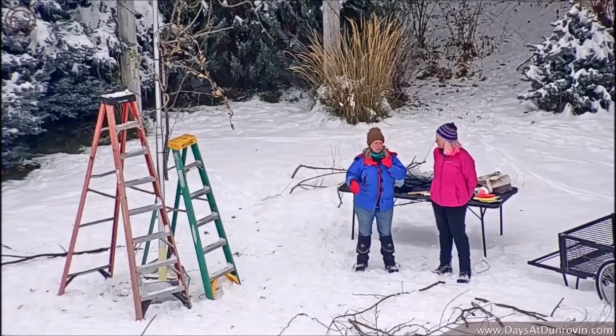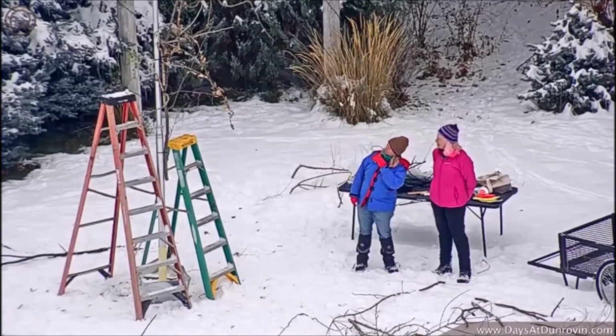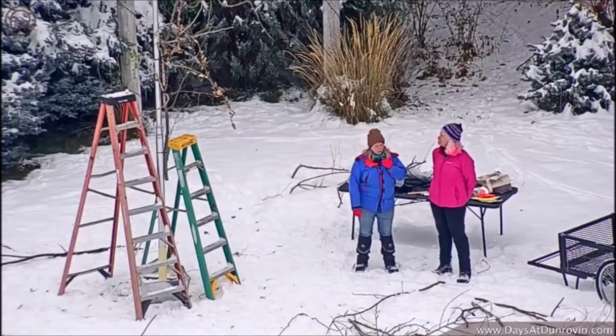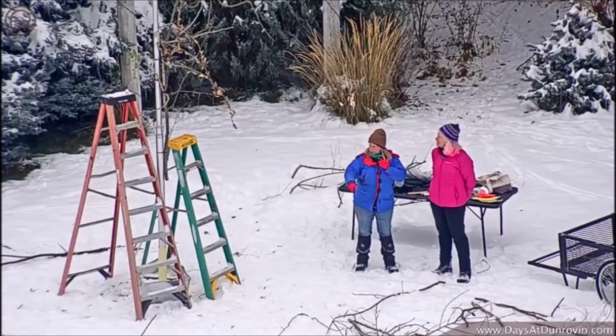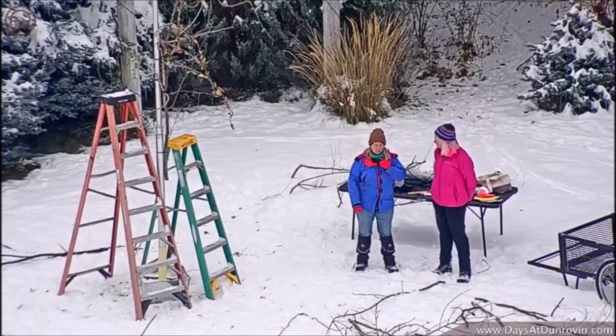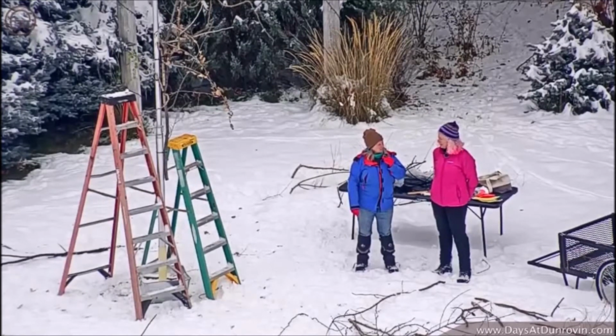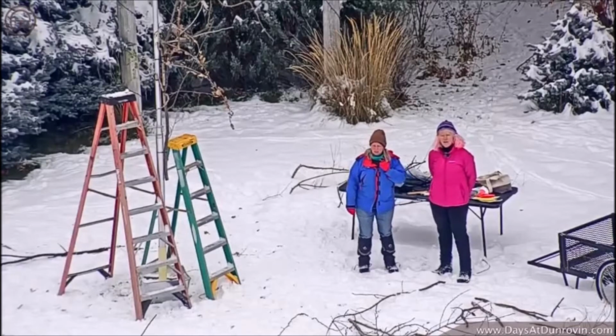And Annette and I have spent the last couple hours getting started on this one. As you can see, we've got a start. We've got a good start. We did. The branches that you see laying out here were collected mostly from the riparian area here on the ranch, and at Annette's property in Stevensville, which is how many miles from here? We're probably 10, 15. Yeah.